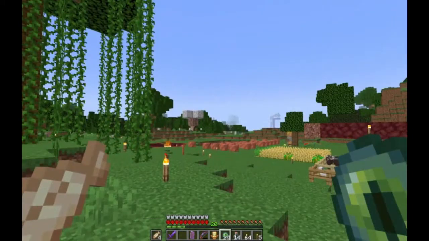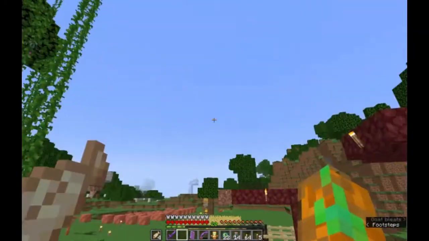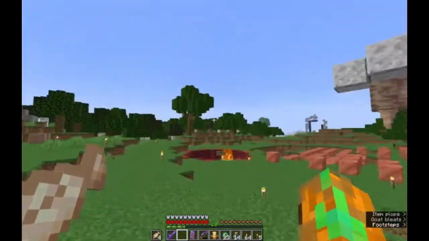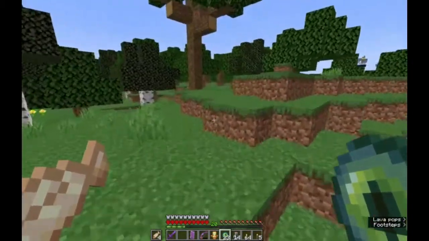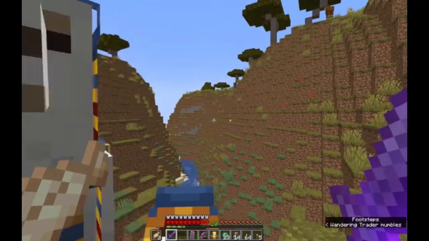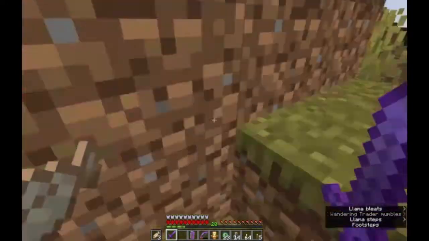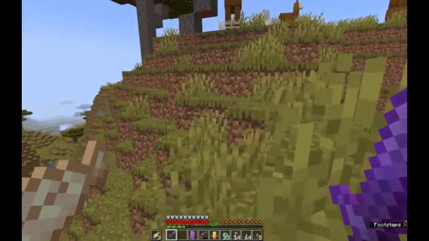Huh? Oh. You really gonna do a tick lag like that? Maybe use up one of my eyes immediately. Oh. A wandering trader that sells moss blocks. You're a bit late, dude. I already got them by now. Plus, I'm not even interested in trading currently.